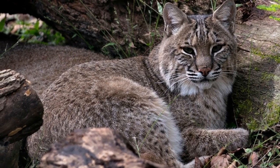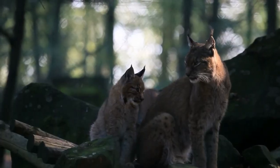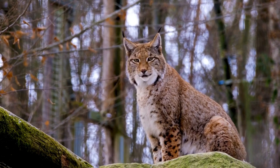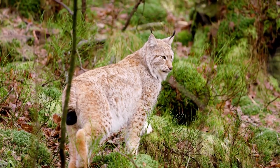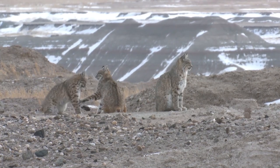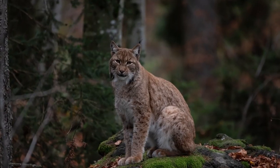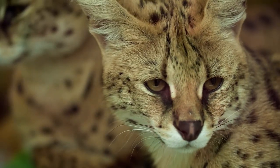Conservation and reintroduction initiatives have helped stop these species from going extinct. The Eurasian lynx has been successfully brought back to France, Italy, Austria, Germany, and Switzerland, among other places in Europe, and the number of Iberian lynxes in Spain and Portugal has expanded by a factor of 10. However, challenges remain — three pairs of Eurasian lynxes brought back to Croatia in 1973 initially seemed successful, but the population was hurt by too much inbreeding, and new programs are now underway to bring in new individuals to add genetic variety.